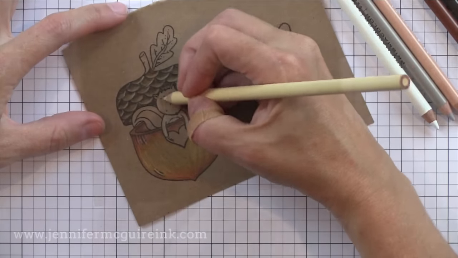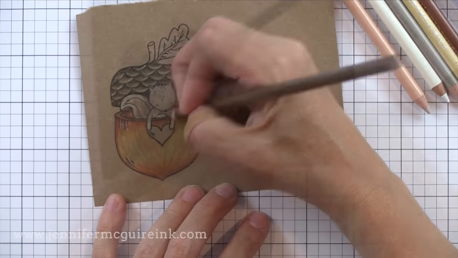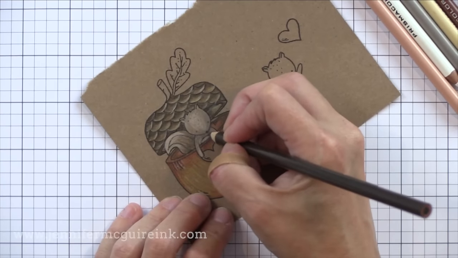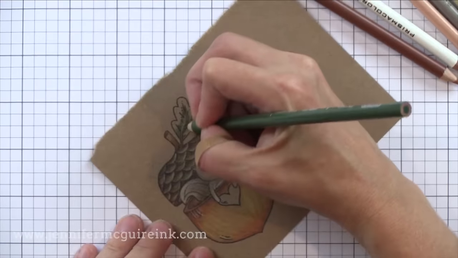Here I'm coloring the squirrel again. I'm starting with the lightest color and kind of building up color from here. You can mix any colors you want together, put a little gray in there, a little brown, and come up with whatever you want. That's the great thing about colored pencils is you can kind of stack the colors on top of each other and get incredible blending without much effort.